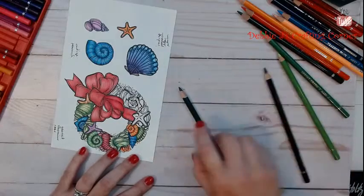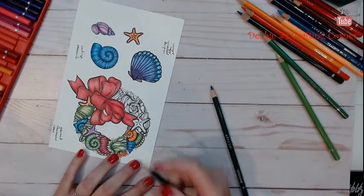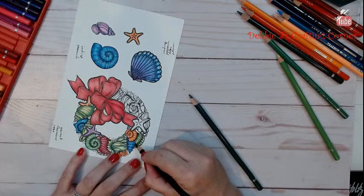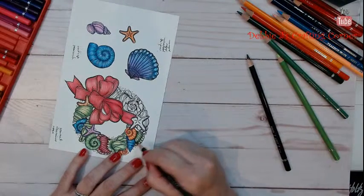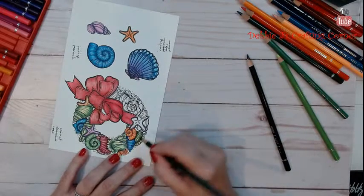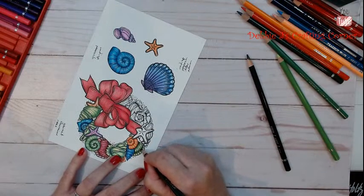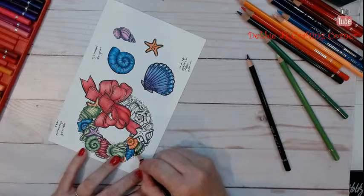I really am going to have to experiment, excuse me, with those other pencils. I don't know if it's the pencil or if it's just technique. Love the way that this looks. You wonder if I was doing it wrong all this time, which is acceptable, or if I just had really bad pencils.